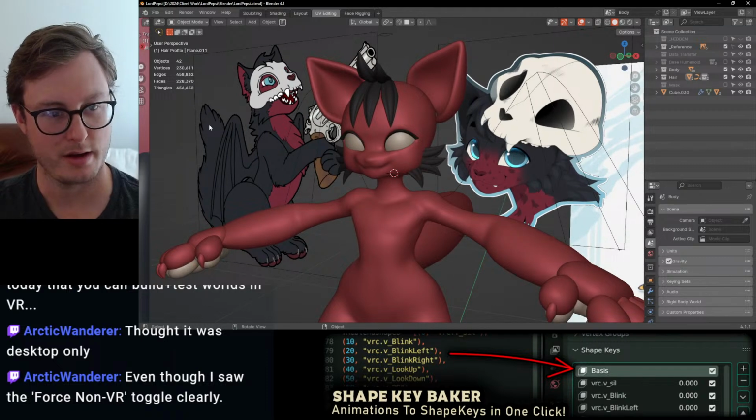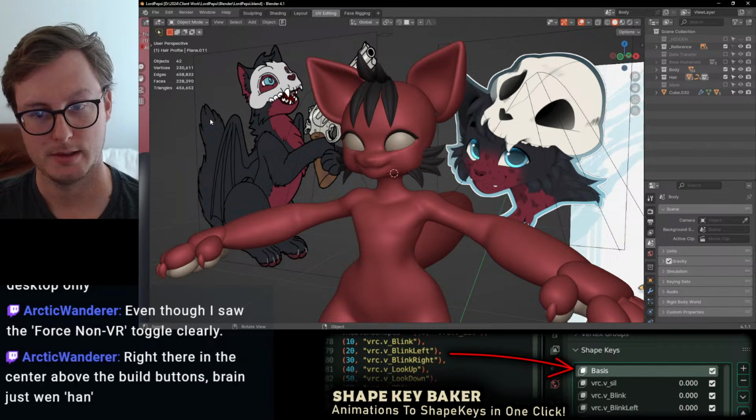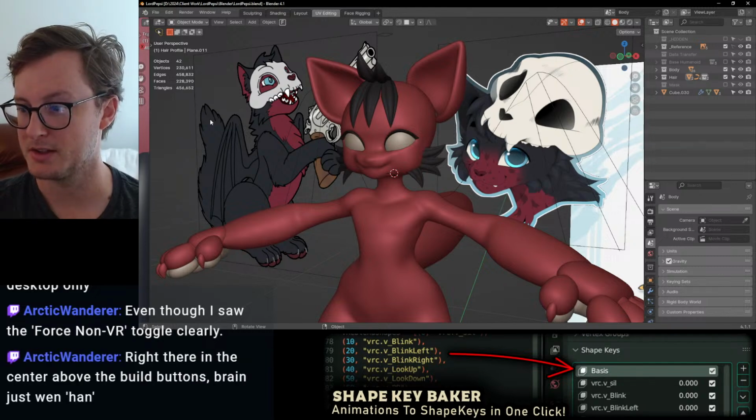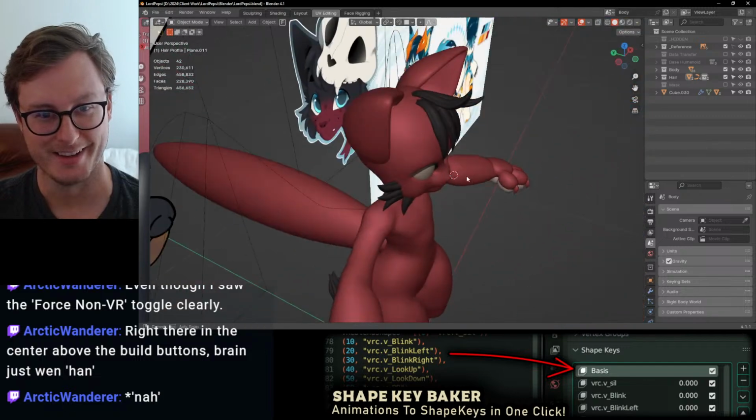Also want to figure out how we want to do the tail. Right there in the center above the build buttons, brain just went, huh, nah. Nah.